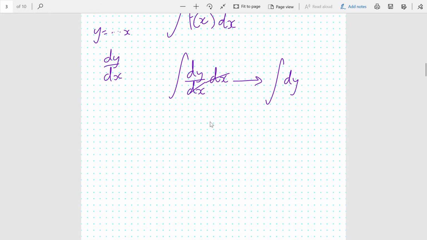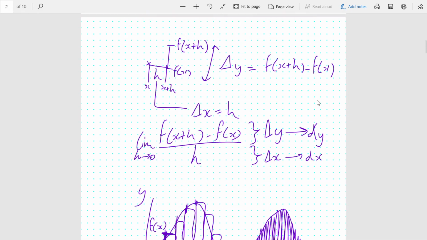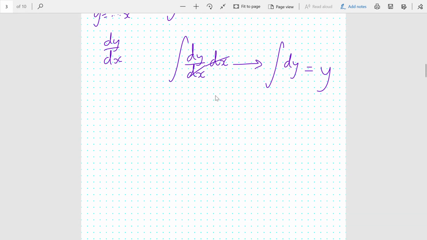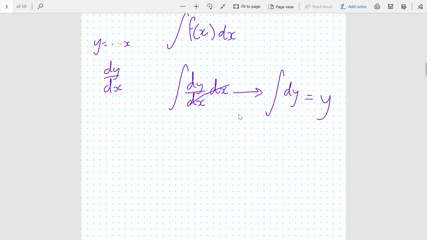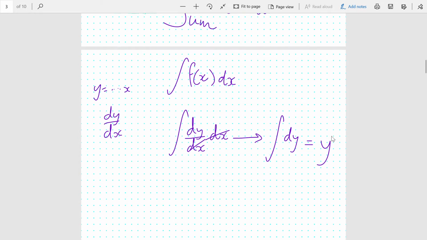Now, if you're summing up all of the parts of dy, since d means it's the infinitely small changes in y, adding them all up together continuously will just get you to y, which is back where we started. And that's why if you integrate the differential, you'll get back to the original function.